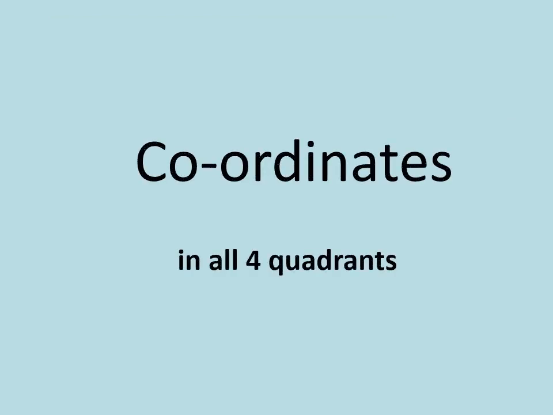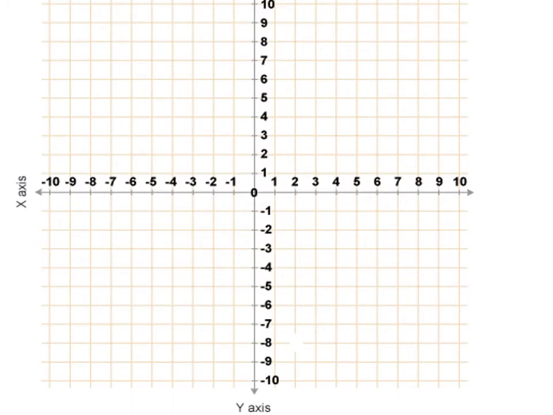Okay, the second part of this presentation is going into more advanced territory. Please stick with it though, because you may learn something new here. Even if you find this challenging, a little piece of new information might go into your head. So this is what 4 quadrants look like when we're working with coordinates, and it basically means there's 4 sections instead of the one that we're mostly used to. Quadrant 1 is where we normally work, and that's in the positive numbers. So for example, 1, 6 would have been found across 1 and up to 6. That's quadrant 1. We would have found all of the examples we've just done.